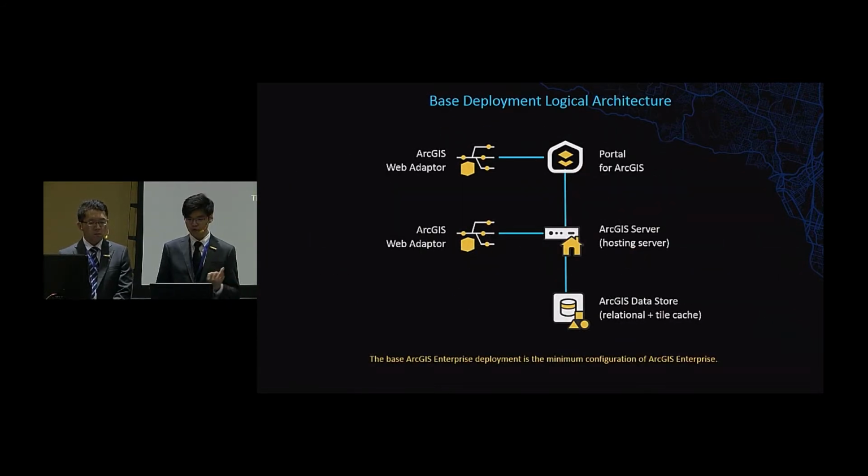Now we'll be going through base deployment for ArcGIS Enterprise. A foundation setup of ArcGIS Enterprise will consist of a number of these components shown on the slide configured in a certain way, and this is what we call a base ArcGIS Enterprise deployment. The base deployment gives you all the same capabilities that you get with ArcGIS Online and ArcGIS Server that you're already familiar with, providing a WebGIS in your own infrastructure, and this is the recommended future deployment pattern that Esri will be building on.